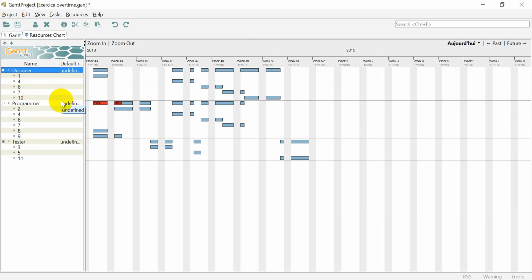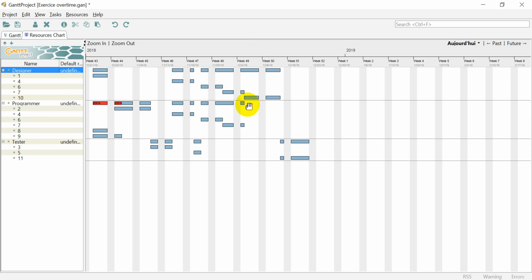Now let's look at the resource chart. Maybe we can find a place where the programmer is not working for 6 days. Let's have a look. Here there's 4 days, and here there's 2 days.